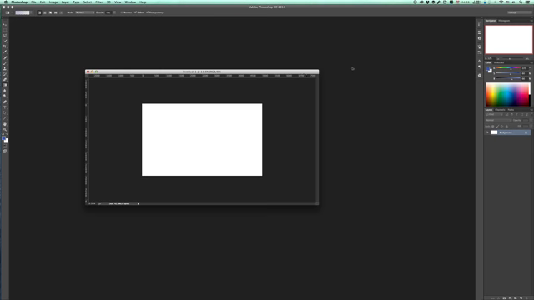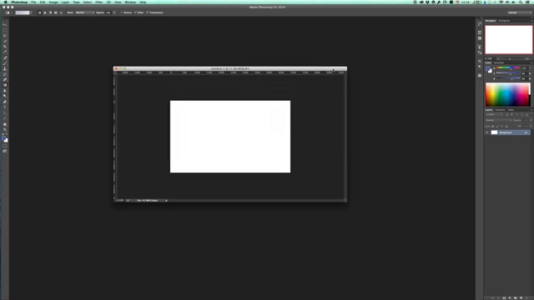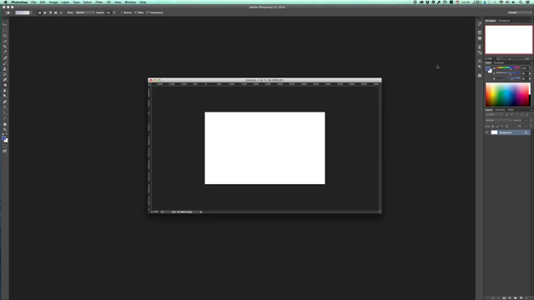I don't like a lot of clutter and a lot of windows floating around. The other panels that I use fairly often, but I kind of want to have tucked away, is the properties panel. So whenever I have an adjustment layer, which I use fairly often, it would pop up here right away, and I have my controls right here.